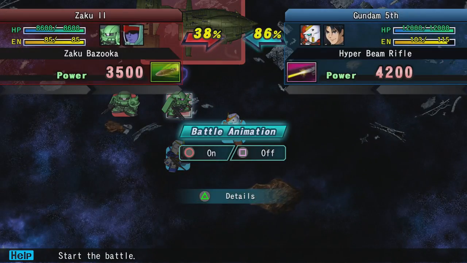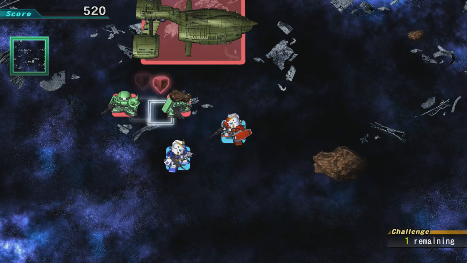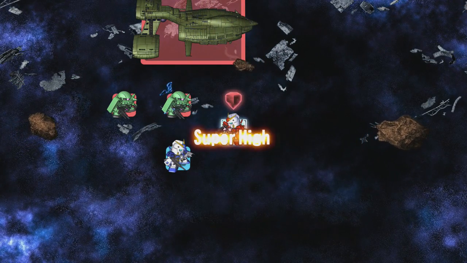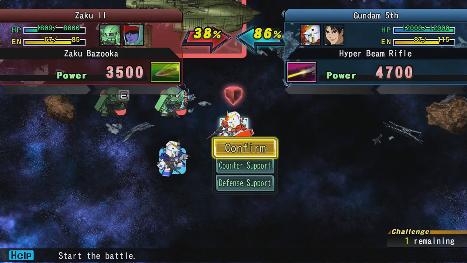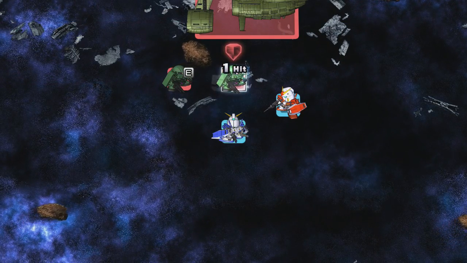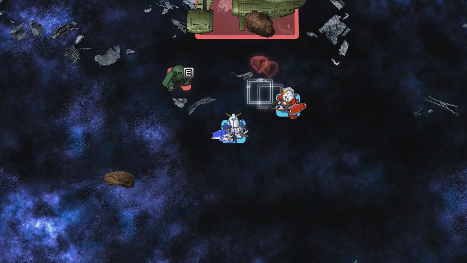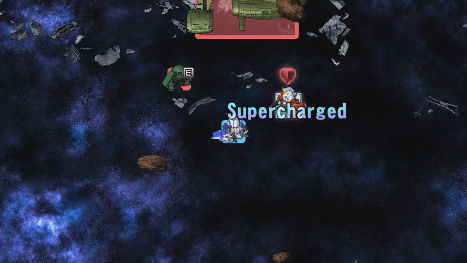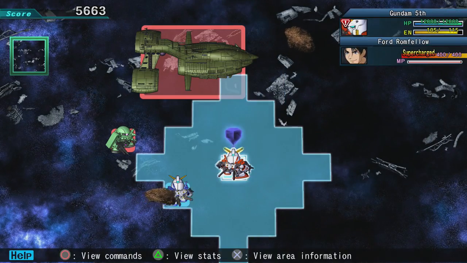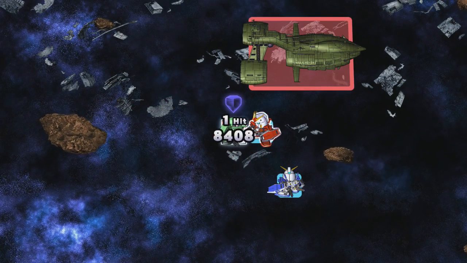Can I get you to use a bazooka again, please? Cool. Yeah, 38 chance versus our, like, 85? Dodge! Yeah, I was hoping for that. Somebody will get the kill. Alright, so we're gonna go in for a melee with you. Yeah, I was hoping for that.